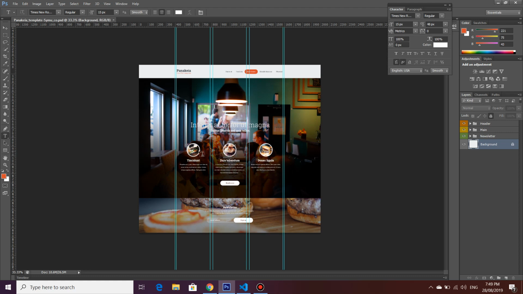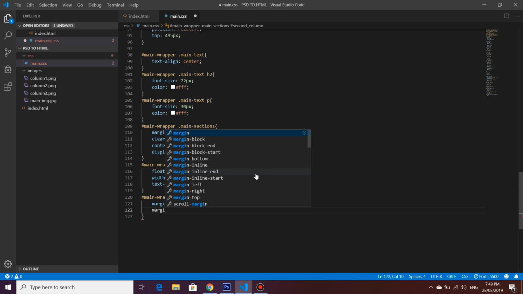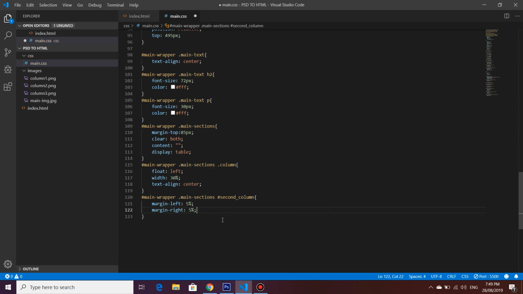Three times 30% is 90%, plus 5 and plus 5 is equal to 100%. So margin left 5% and margin right 5%.